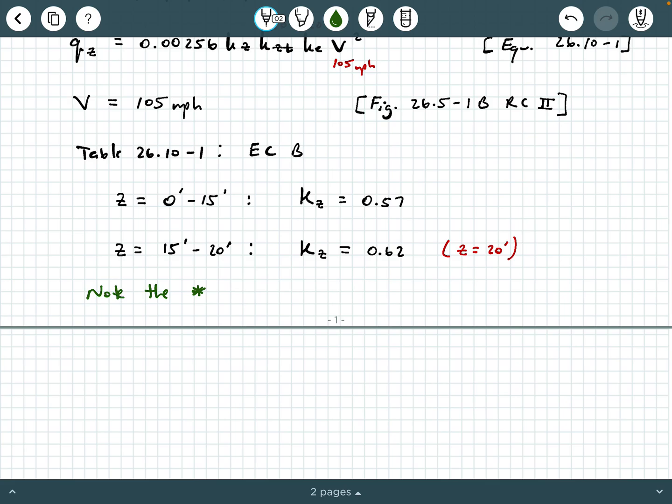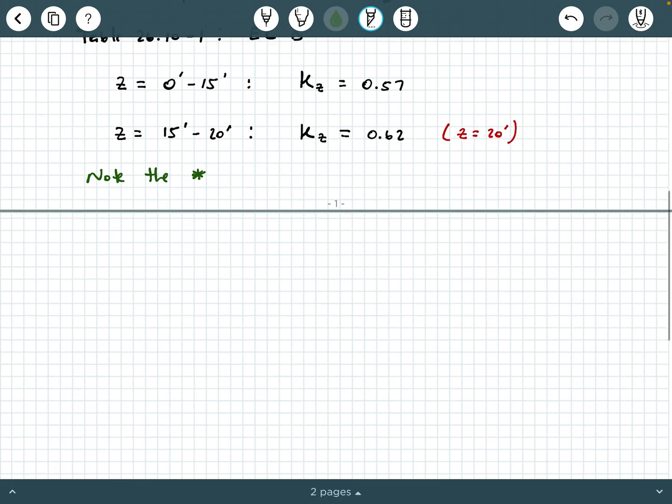Chapter 28 is the envelope procedure that deals with calculating design wind pressures based on that type of methodology. We don't know what further design methodology we're going to need. This example doesn't specify that. All it asks us to do is calculate the velocity pressure. If you watched the previous video on the background information, you heard me say the velocity pressure is usually not the end of the story. That's usually used for later calculations. So what this asterisk here is telling us in the table is that if you are going to end up using Chapter 28 for a later calculation, you need to be using KZ's 0.7 for these particular heights. But nothing indicates that we have to do that. So we're going to stick with the 0.57 and the 0.62.